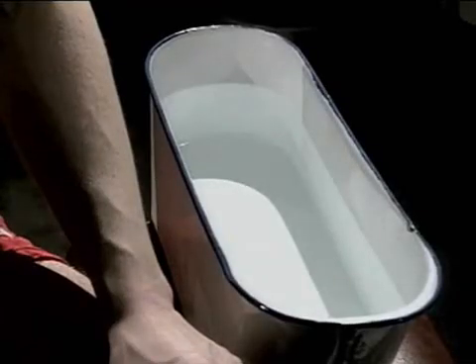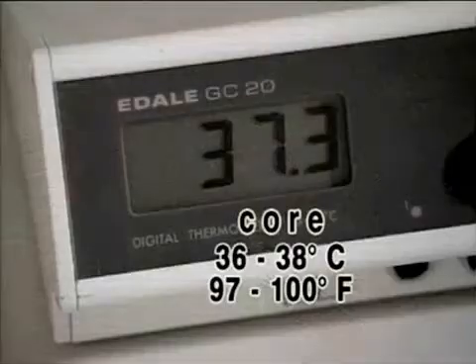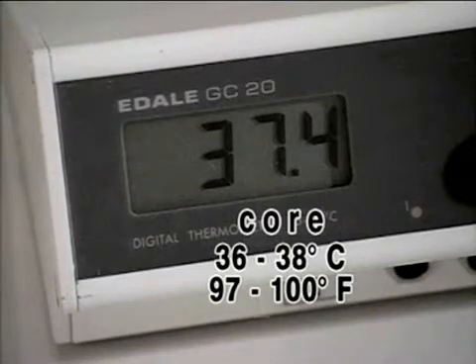This is a water bath — icy cold. What will happen to the skin temperature on Jim's arm and to his core temperature? Skin temperature will vary over a wide range depending on the surroundings. Although Jim's arm is thoroughly chilled, in a healthy person, core temperature will stay between 36 and 38 degrees Celsius, between 97 and 100 Fahrenheit — and Jim's stays right there.